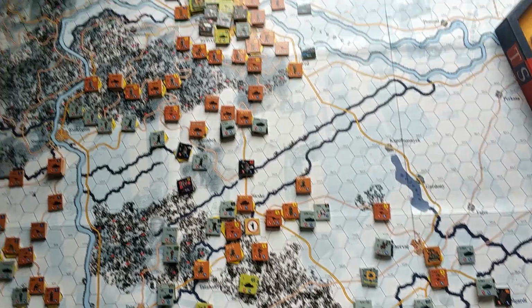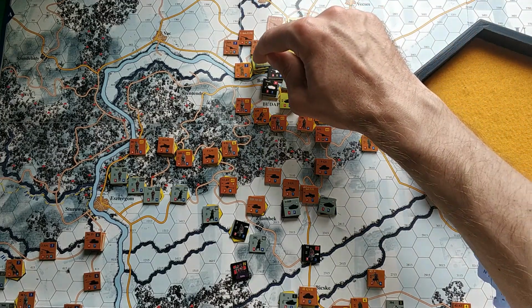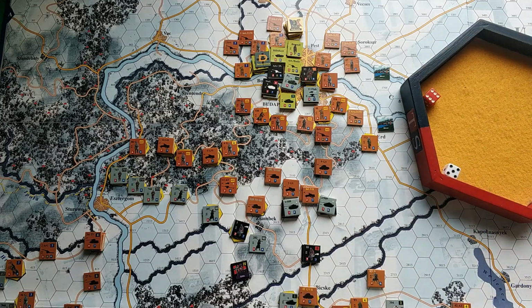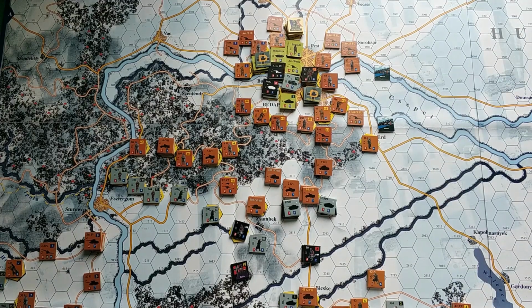No, one more thing I forgot about is Soviet artillery attacking Budapest. So these guns are firing here with 3, 10, this is nothing. These 14 -6, they are firing with 8, this is nothing. And they are firing here with 4, 11 with 4, it is a disorganization check for Germans, and they are disorganized. Okay, so that's all for turn 3.